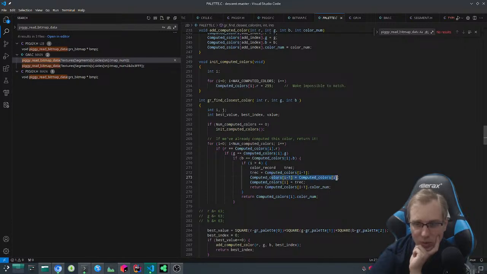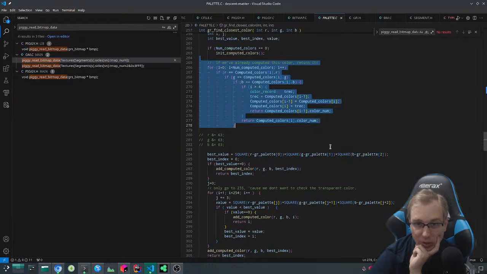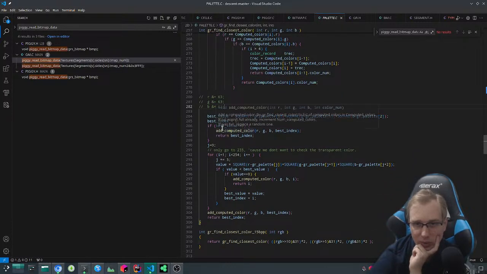Computer color I minus 1 equals computer colors I. Return. Oh, this entire thing is if we've already computed the color, return it.